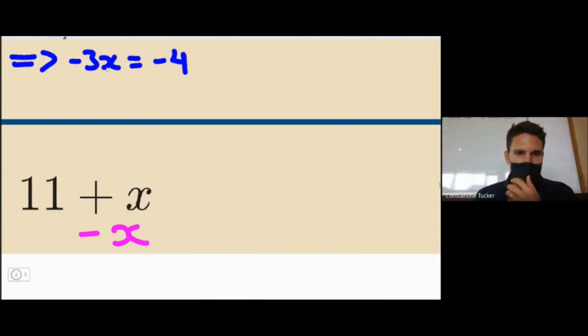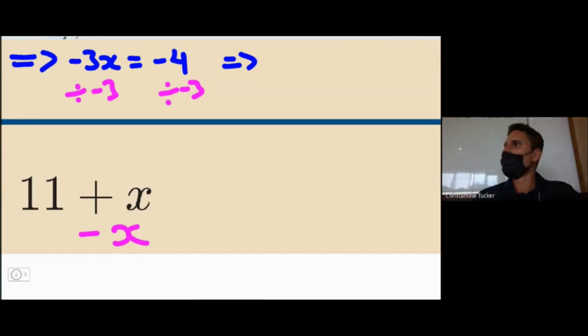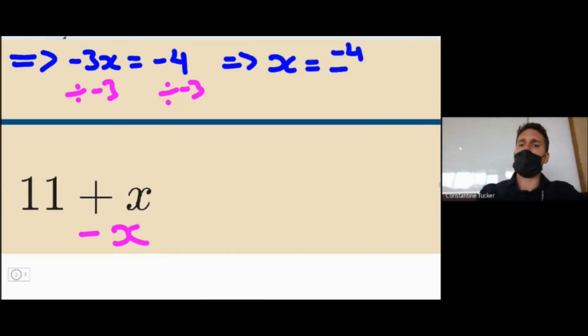And now we've got this minus 3x is equal to minus 4. What do we do here? Divide by 3 or minus 3? Negative 3. We could do by 3, but then we would have to deal with the minuses. So let's do it all in one step today. Dividing by minus 3 straight away. So what does that give us? Minus 4 divided by minus 3. Let me just write it down as a fraction. On the left we get x. On the right we get minus 4 divided by minus 3.